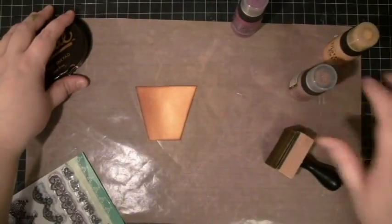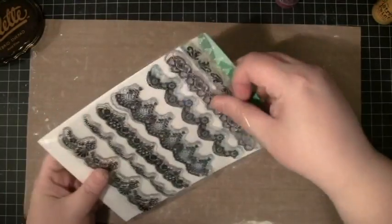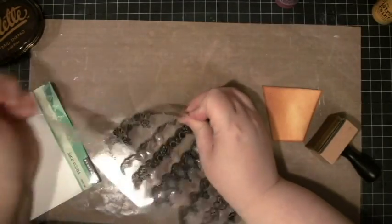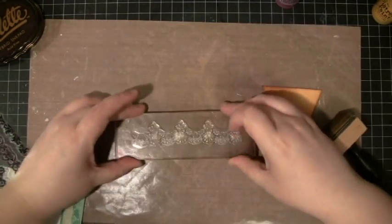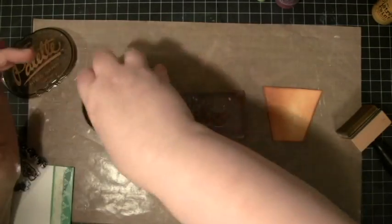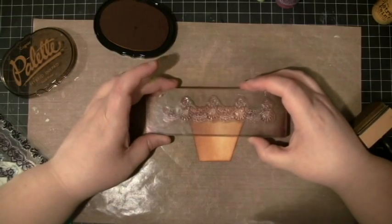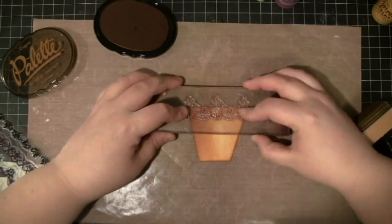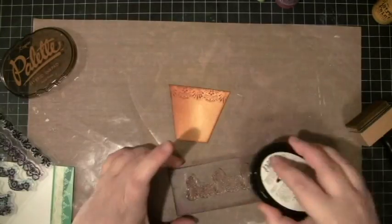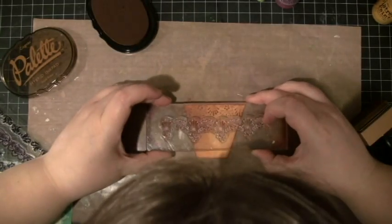Then using the same ink, I'm going to take Penny Black Lace Trims just to give that some more texture. I'll lay this down on my craft mat and then pick it up with my acrylic block. That helps keep it nice and straight and not get curved when you put it on your block. And then I'm going to stamp this several times to cover the entire pot. So I'll re-ink in between each one. And then I also flip the stamp upside down and it will fit together.